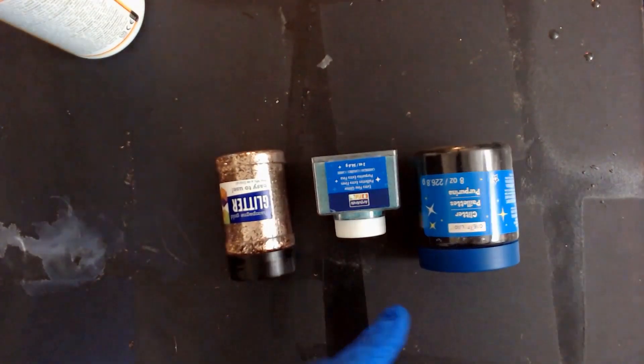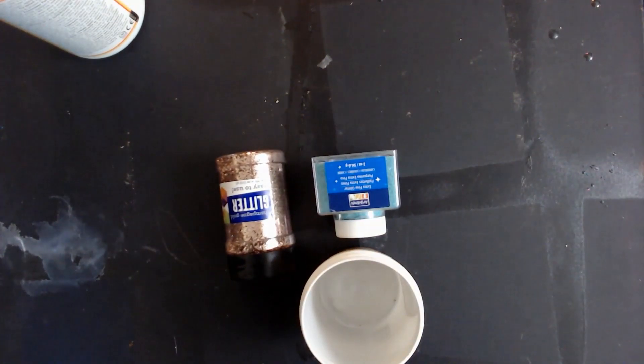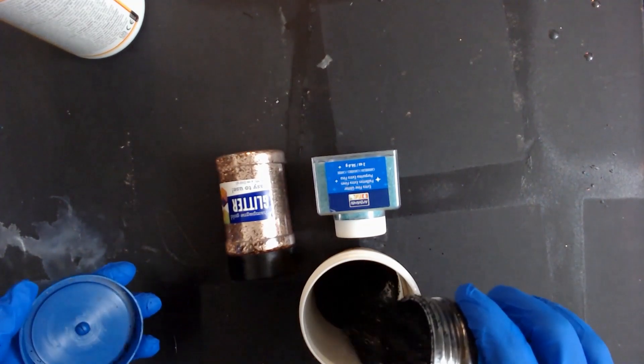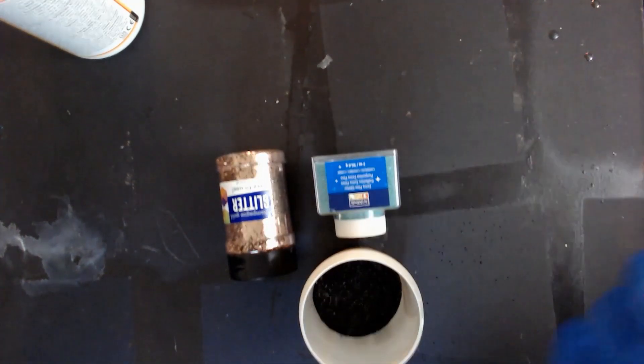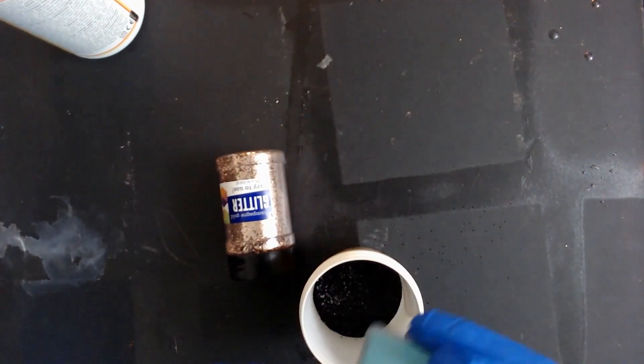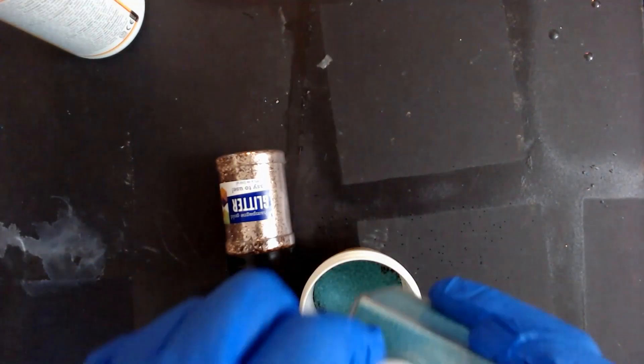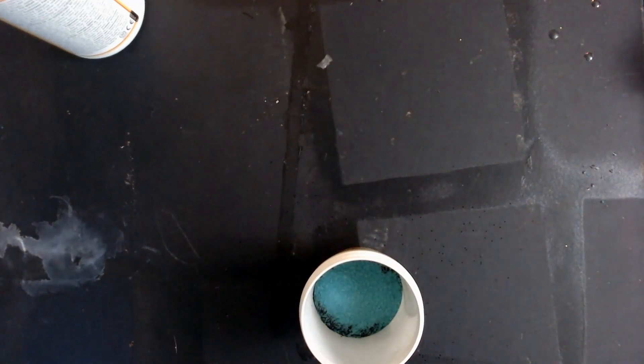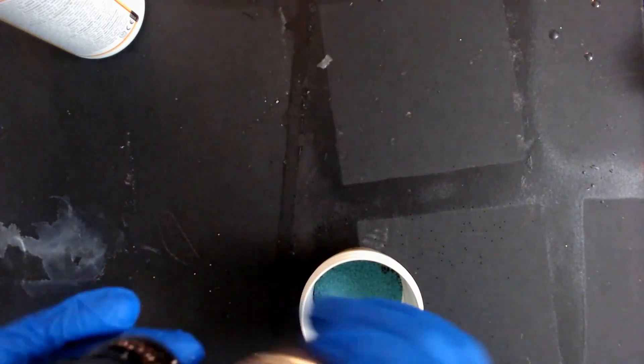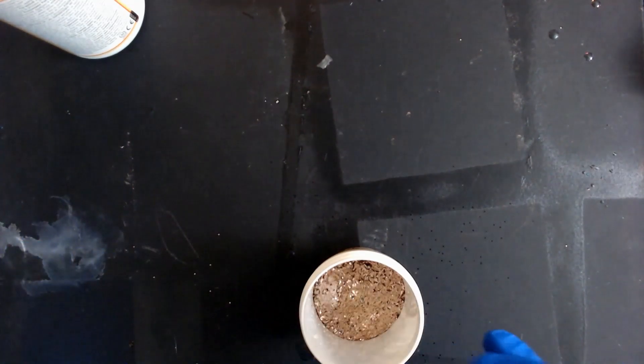This is one of my favorite color combinations. I want it to be mostly dark, so I'm going to go heavy on the black glitter and mix it in this cup right here. I'm not doing exact measurements. I can always add to this after it's done. I'm just kind of guessing here. If I were to guess, I would say it was like three parts black, one part each of the others.